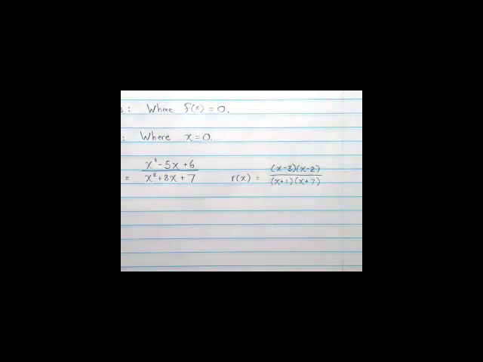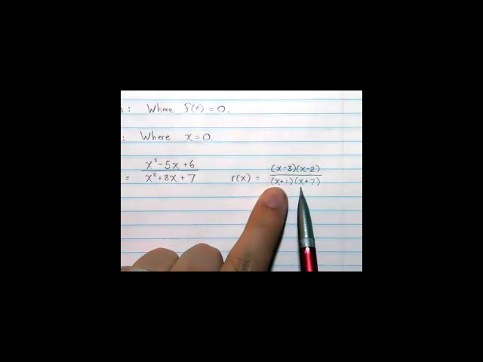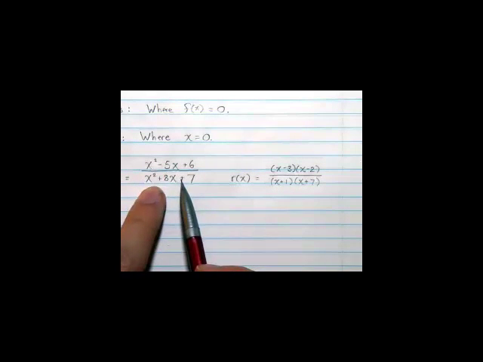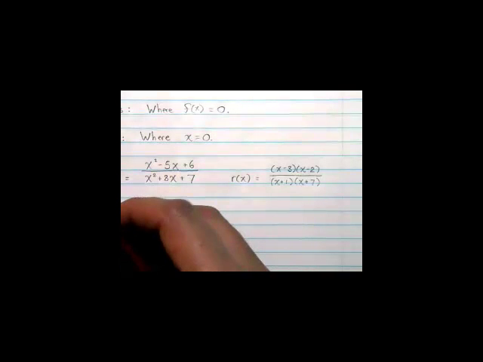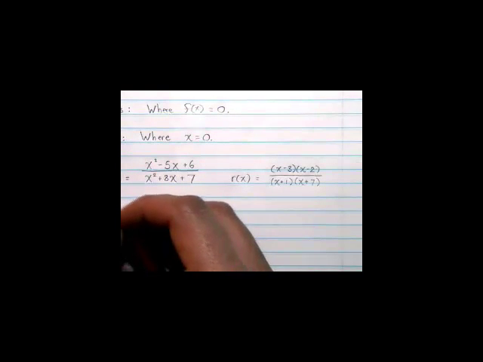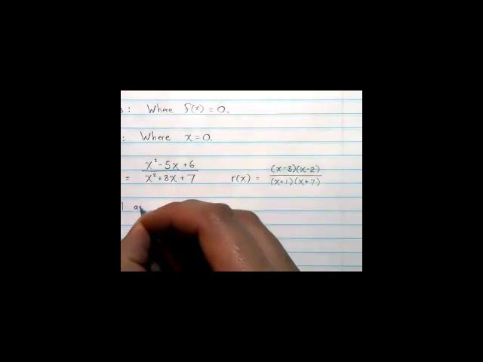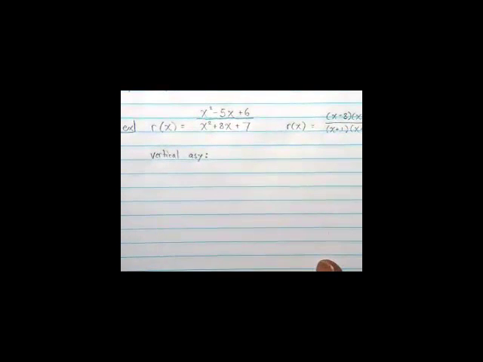Let's go down our list and see if we can do each one of these things, okay? Sometimes we're going to want to look at the one that's in fully factored form. Sometimes we're going to want to come back to this one over here. Depending on what we're doing, it might be easier to use either one. So let's start with vertical asymptotes. We said we want to look where g of x equals 0.